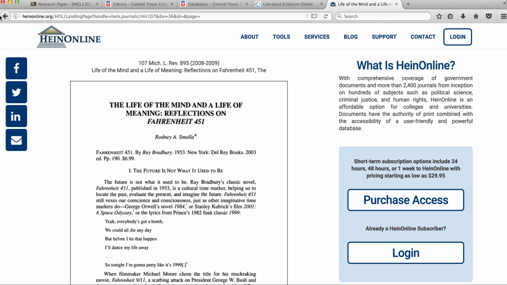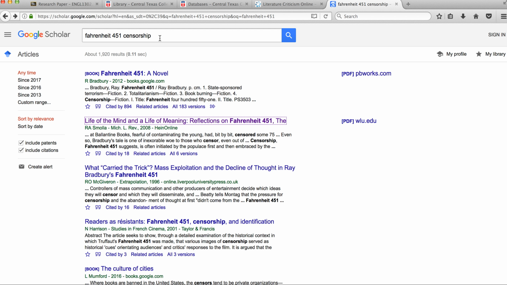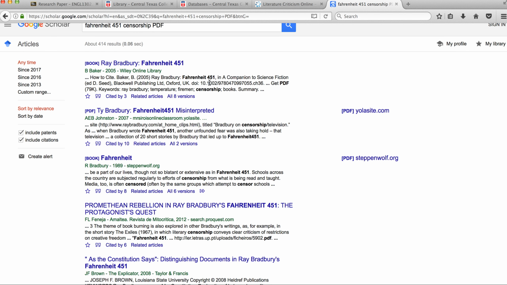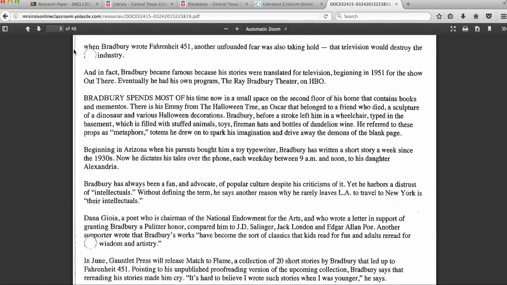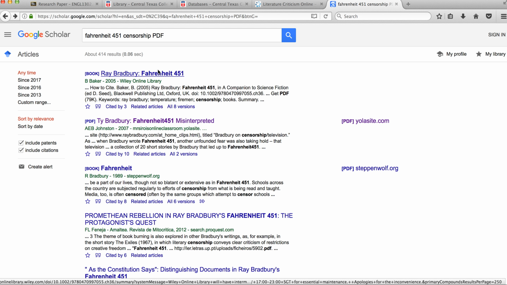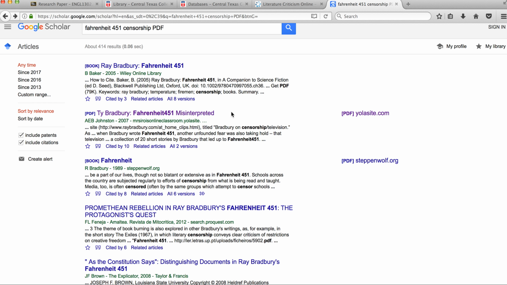See? A lot of times they don't give you access to the full source, which is kind of annoying. But if you enter in this term, PDF, oftentimes you do have access to the full article. So let's kind of see this right here. You see the difference? If you enter in PDF, it doesn't limit you as much. And I can tell if you've just read the brief introduction. Make sure you have access to the full article before you start putting in your annotation on your essay, because I do expect you to actually use the source in your essay.